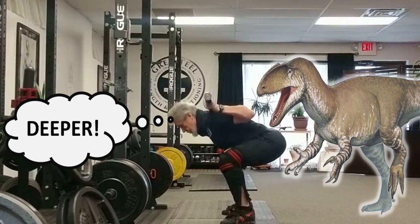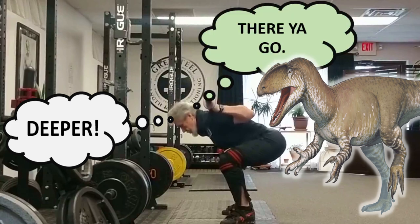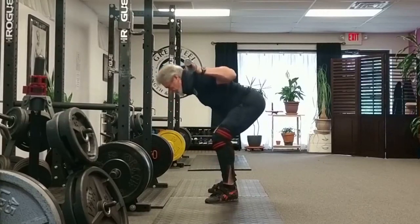An extremely common form error in the squat occurs as one approaches the hole, looking for that accursed depth. There's a primitive and unregenerative part of your brain that knows you have to get your butt deeper, and would sell your mother to the Nazis cheap rather than lower your hips one more inch. This primitive paleocortical region is desperate and panicked, and it doesn't care who it hurts, as long as it doesn't have to sit down deep in the hole. Your homo sapiens neocortex really wants to do the right thing and it's thinking deeper. But this cowardly, unprincipled reptile lobe of your brain responds by having you lean forward and lower your chest instead, and it says, 'There — see how much closer to the floor you are?' When this crime is committed at significant loading, the karmic repercussions are so instantaneous as to be immensely gratifying — at least to a coach who would like to think this is an eminently teachable moment.